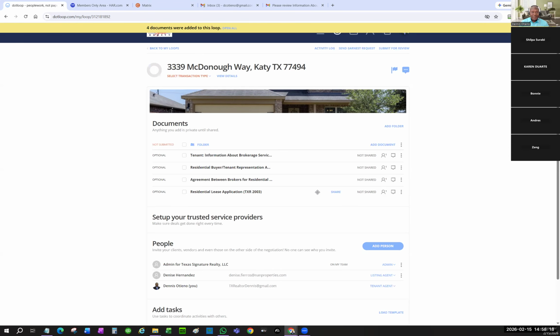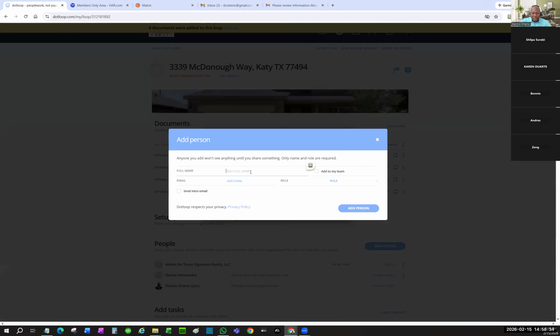Remember, you pre-filled them. Once you have your templates, if I wanted to send this to, let's say, a new buyer, remember, you always need to add your buyer's information here in your loop. So I'm just going to say buyer two. Let's say this is your buyer, buyer number two, and their role is buyer.